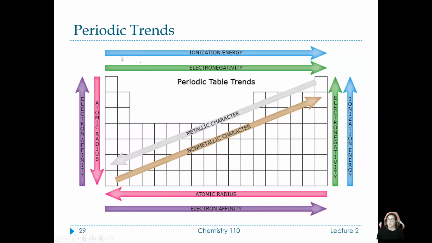So ionization energy goes up as we go over and up. Electronegativity, which we'll talk about later, is the same thing. It gets bigger as you go over and up. Atomic radius gets bigger as you go down and to the left. Electron affinity, this is the negative portion of it. So as I go up and over, it's more favorable. All right. Metallic character is higher in this corner down here with the metals, and the non-metallic character is higher over here where the non-metals exist. Okay? So those are our periodic trends. You will need to know those trends because you'll get asked about them. All right.